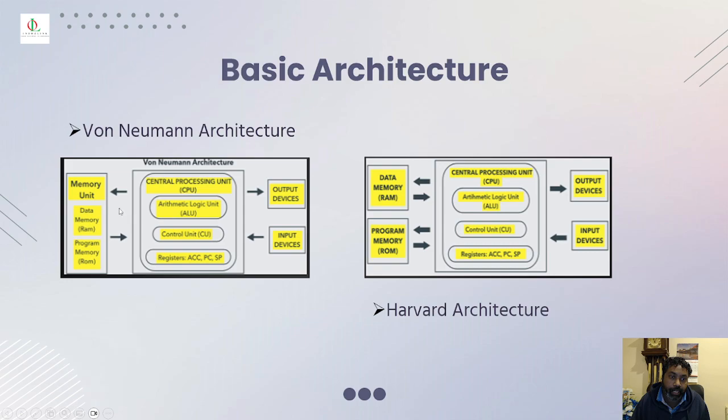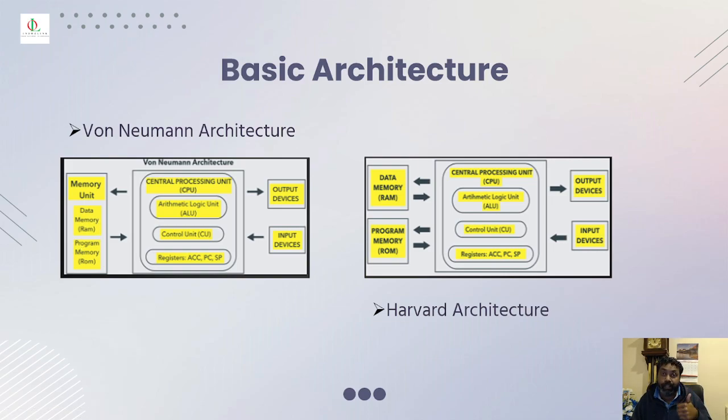In von Neumann architecture, the CPU, the arithmetic logic unit, the control unit, and the registers are all connected via the same bus to both the data memory RAM and the program memory ROM. What this limits is, if you want to fetch an instruction from program memory, and at the same time you want to get to data memory, you can't do that.